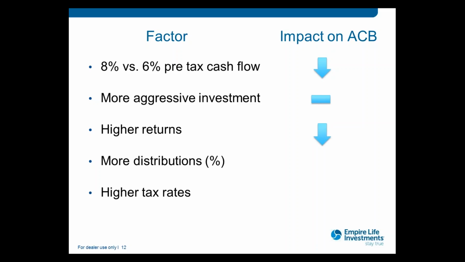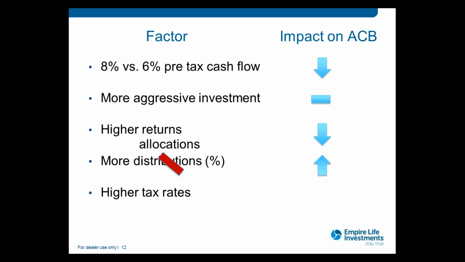Now what happens if there's more distributions in terms of the percentage, which means there's more income being actually earned? Again, one of the things I really don't like about that number is that people actually aren't making a distribution of the taxable income. You're simply getting an allocation of that income. Your distributions are a return of capital, certainly in the early years. What's happening at the end of the year is you're being allocated your share of the realized interest, dividends, and capital gains and foreign dividends and income being earned in that particular fund.